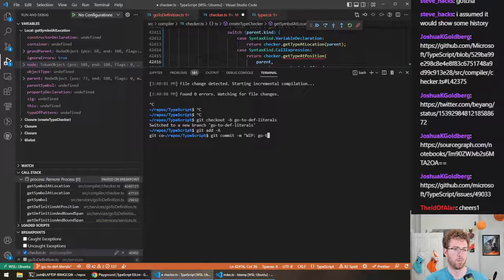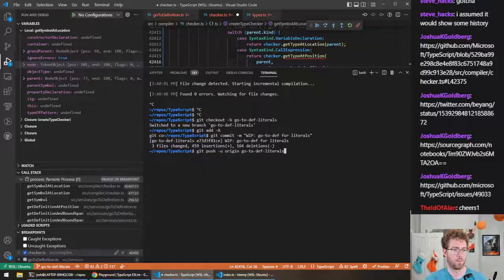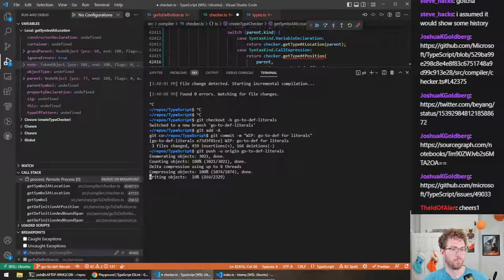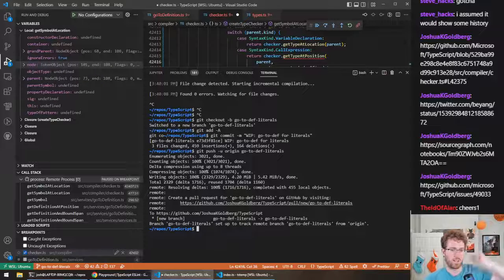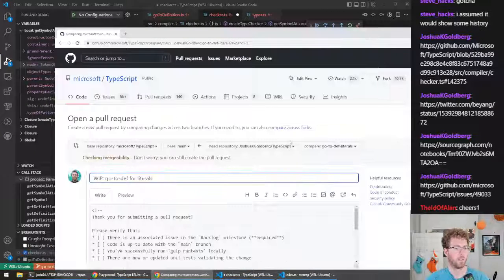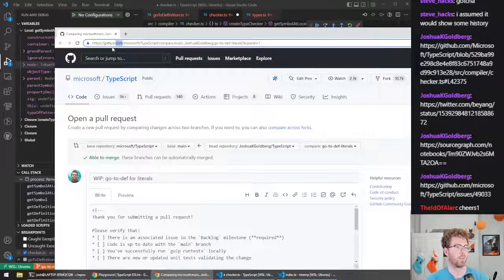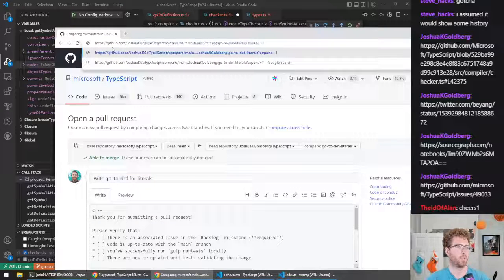Work in progress, go to def for literals. And then I'm going to, oh boy, lots of data. Yeah, I'm going to post this in the chat and on Twitter because I'm really interested in seeing this happen. So GitHub.com, Joshua K. Goldberg, TypeScript branches.